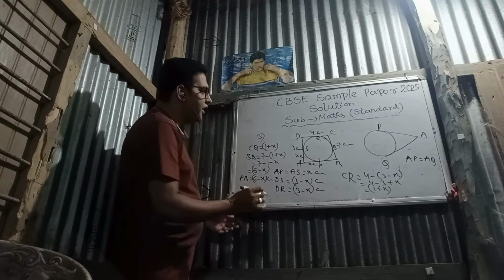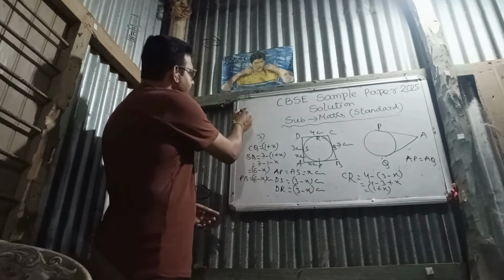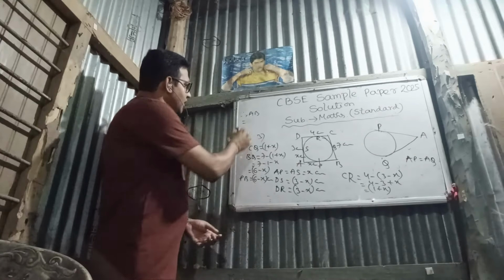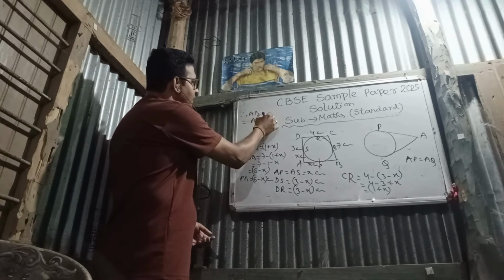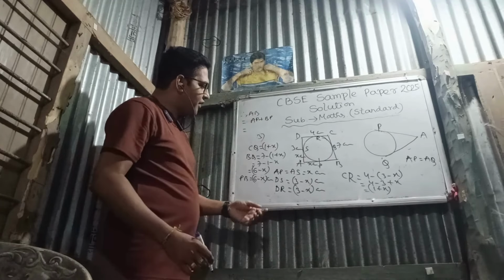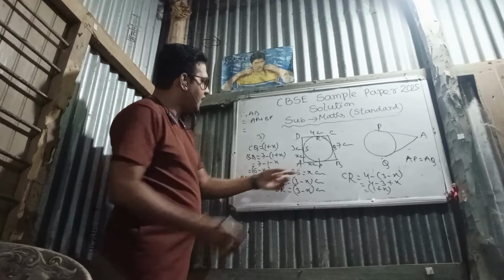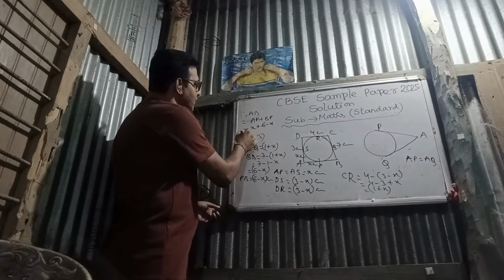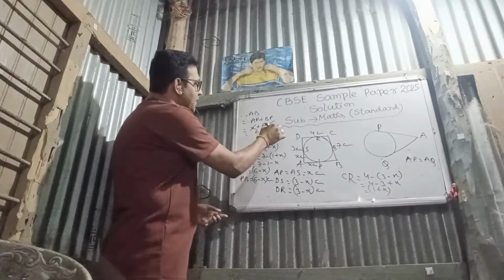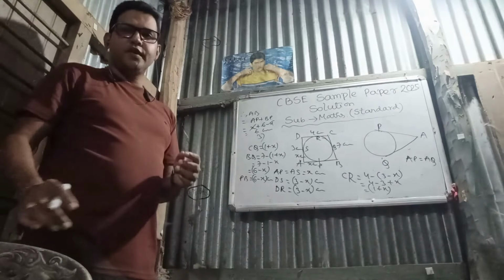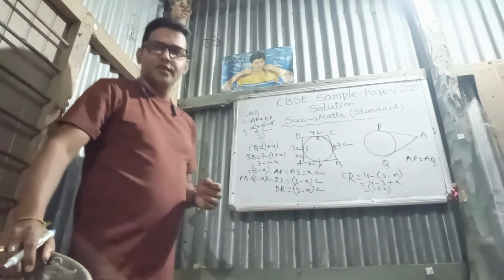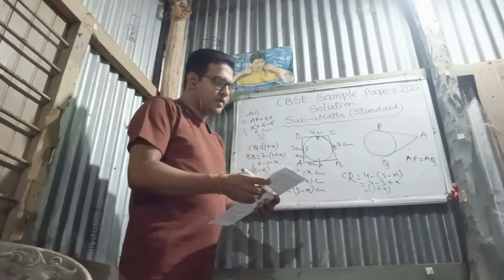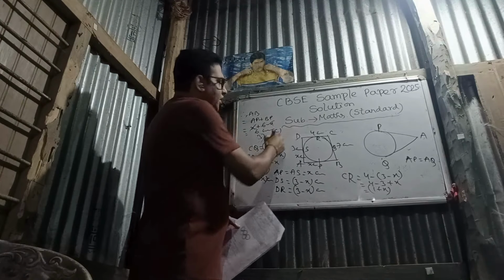Now we are going to write down the last line, that is AB. AB is the sum of AP plus BP. What we have assumed as AP? x. What we have got as BP? 6 minus x. So x cancels, and AP plus BP is equal to 6 centimeter. So that matches option number C. So that is what the answer is.